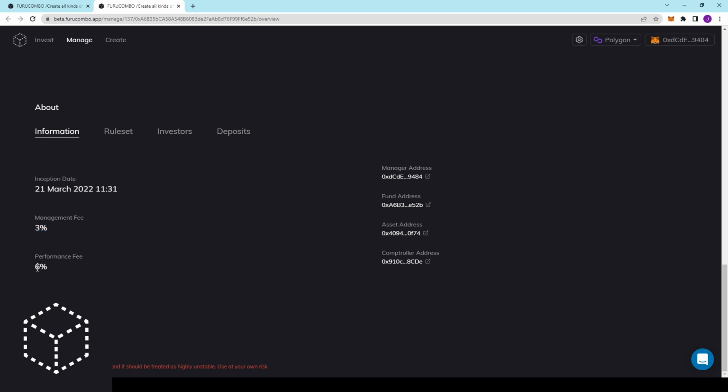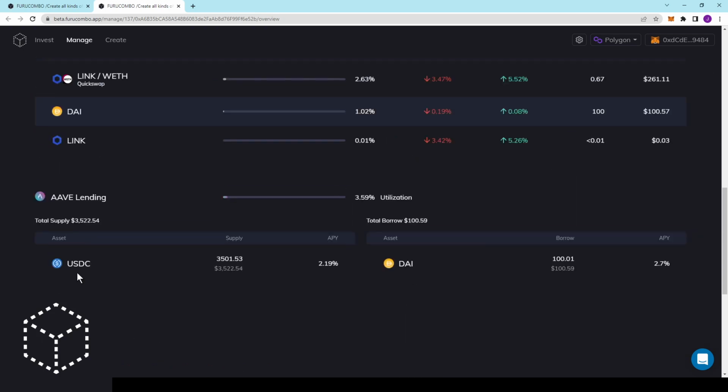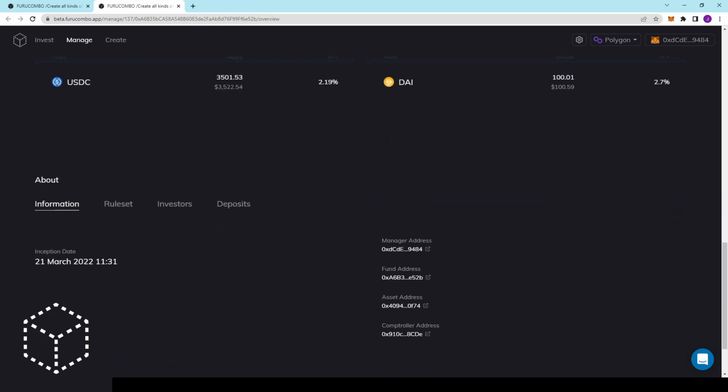And then the performance fee here is based on the performance or ROI generated by the fund manager. So if annually they received 100%, 6% of that is going to go to the fund manager for achieving that performance.